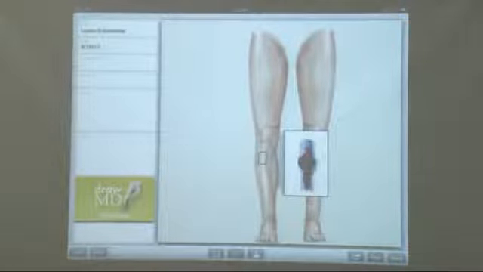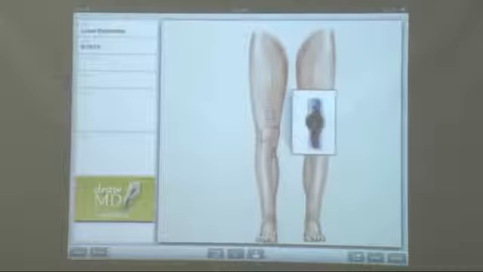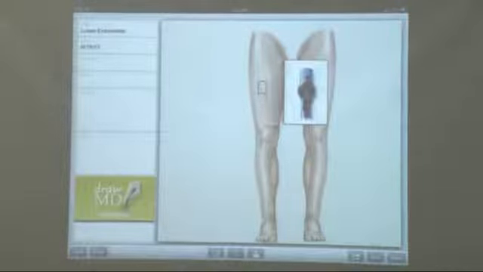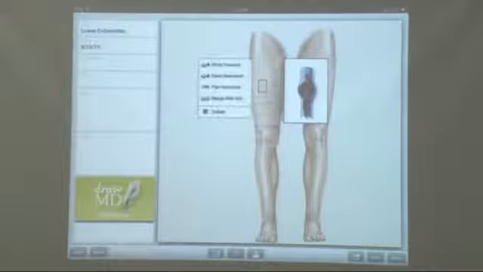You then place your finger and drag that up to the location of the deep vein thrombosis. You drag that up, and then you've got the option to merge with background. So you can merge this image with the background, which is the leg. So you tap that, merge with background.